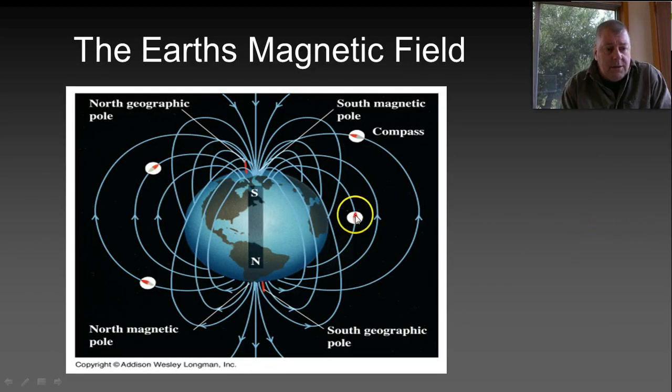And so, this is the diagram where, of course, we've defined compasses as north-seeking and south-seeking. This is the direction that we give field lines. It doesn't really matter which way the field lines are going. It's just that we've made this convention, and therefore we can draw arrows on them. But in the real world, it doesn't really matter that much.